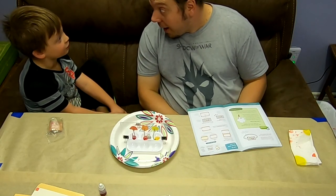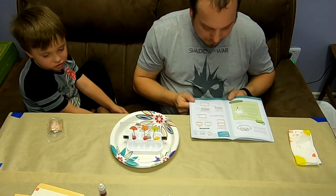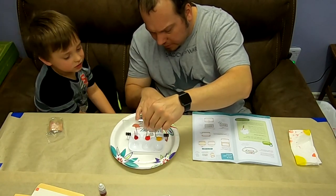We can try that on our tree. Can you even believe that? Let's try that on our tree. All right, so now it happens. We have to do this.